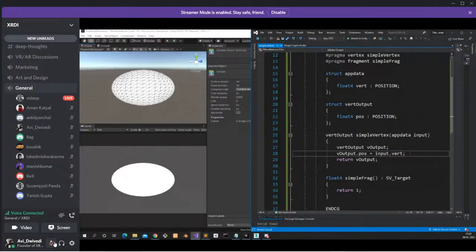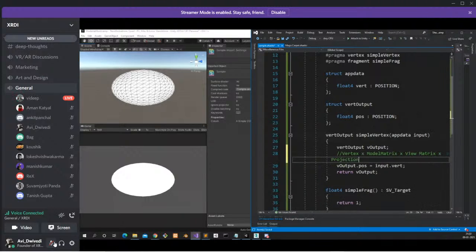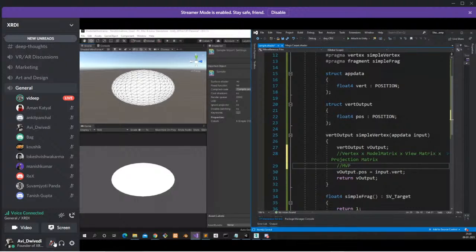What happens is you have to multiply the model matrix, the vertex, into the camera's view matrix, into the projection matrix, that means view projection.